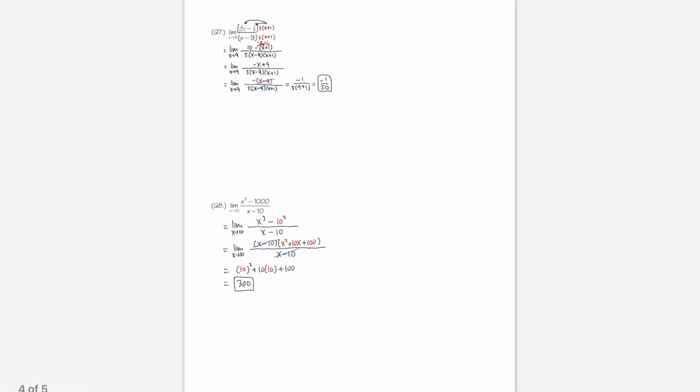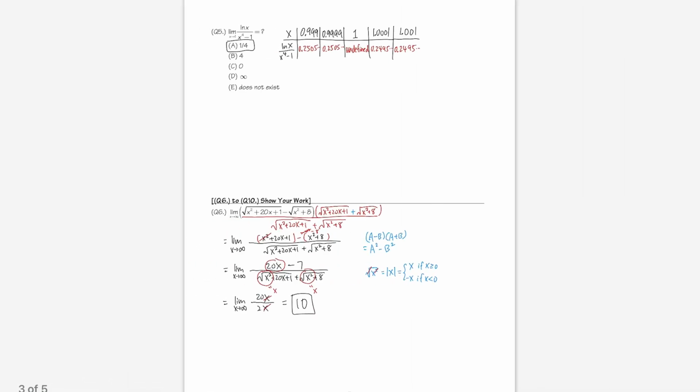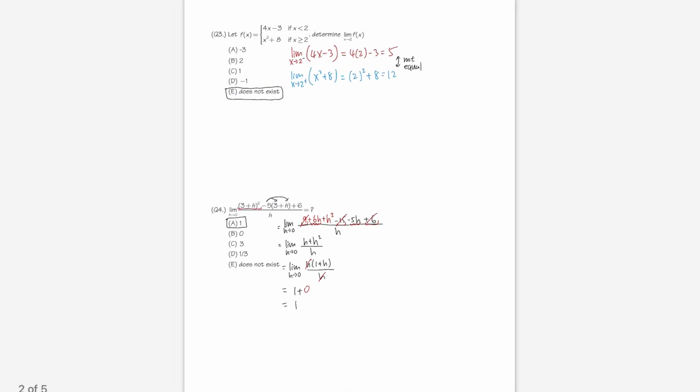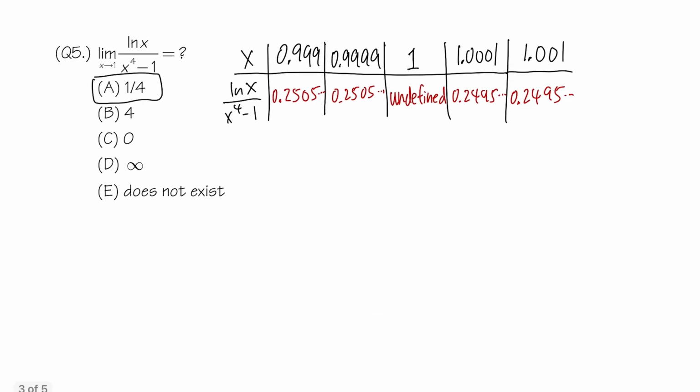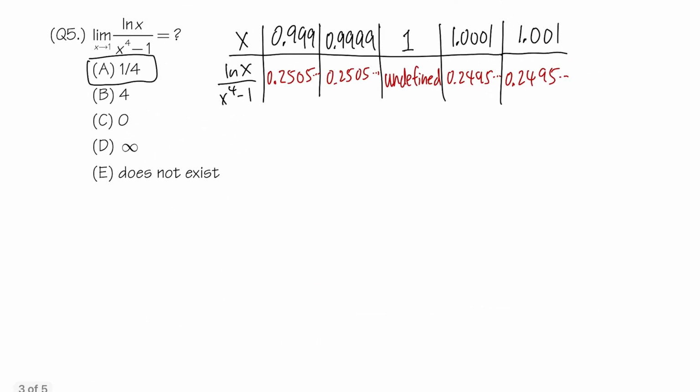And before we go, I would like to show you guys 2 questions as I promised. Let's do the derivative one. Let's do which one? Let's do number 5. I know a lot of you guys want me to do this one with the so-called L'Hopital's rule. So again, don't use L'Hopital's rule for this quiz though. If you want to use L'Hopital's rule, this is how you do it.